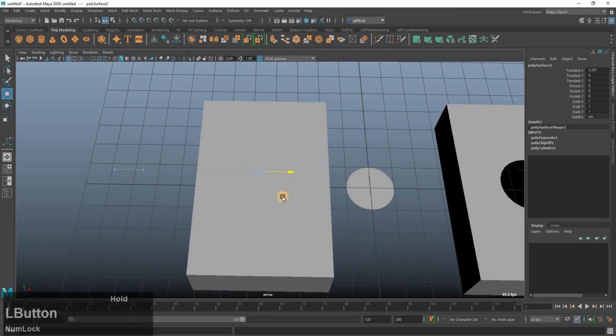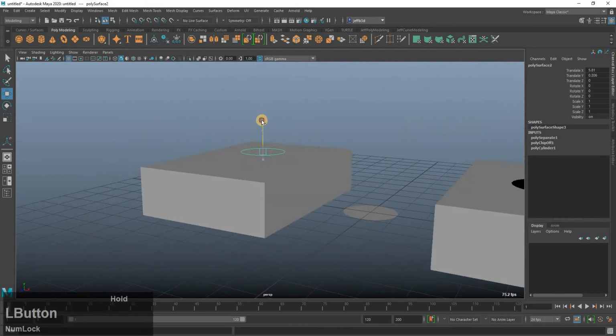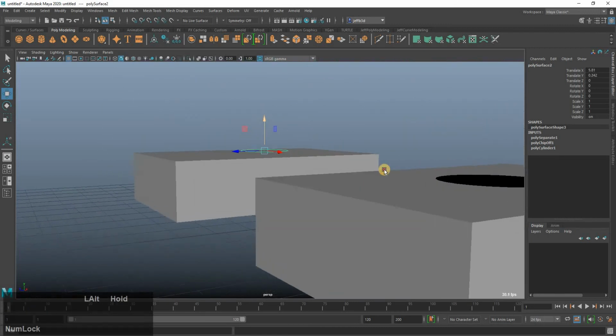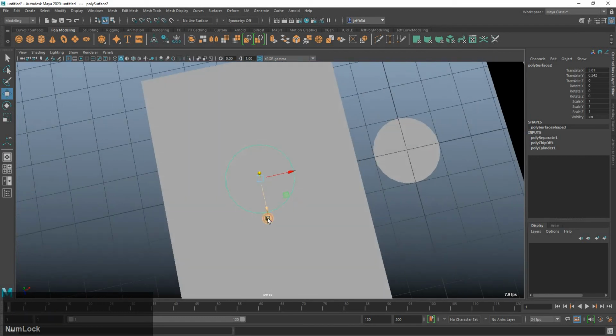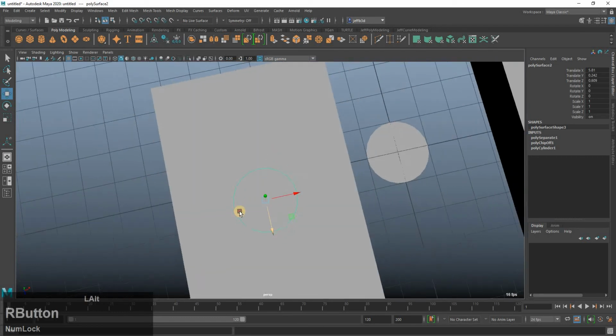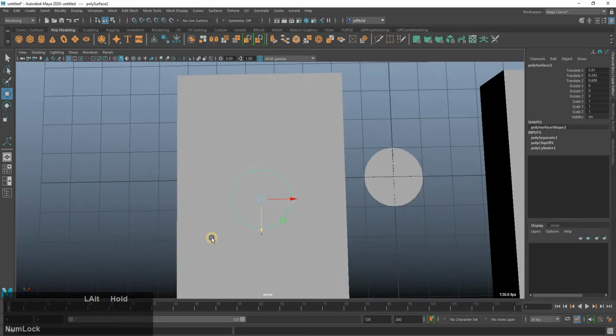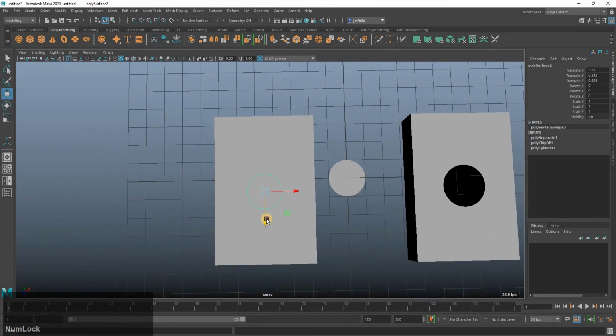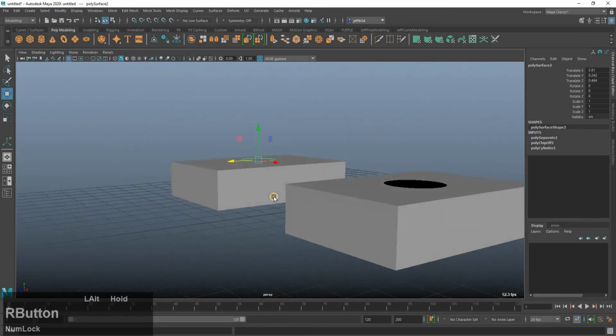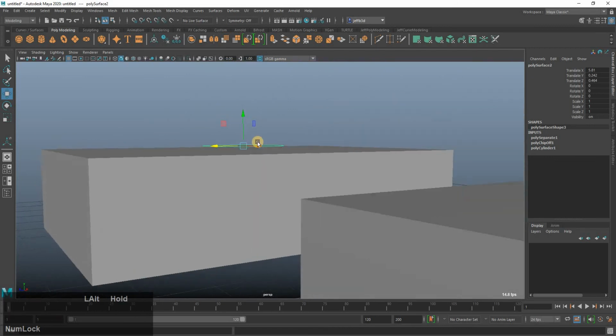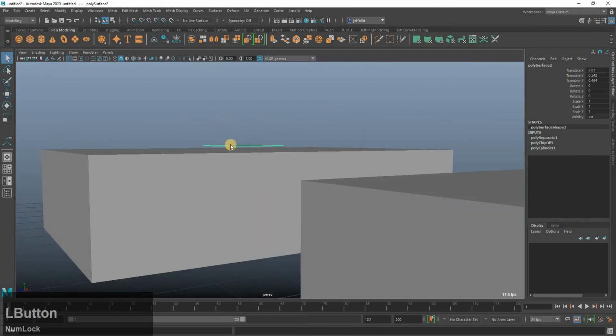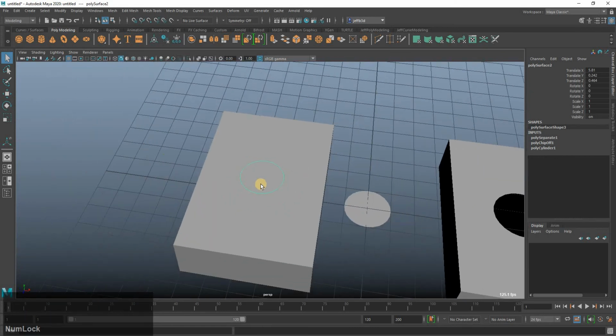So now I'm going to move this disc, and I'll usually keep it a little bit above where it should be. And I'm just going to place it, say that's about where I'm going to make it in the center. Like I said, I'm just a little bit above. We're going to fix that once we make the hole. So now I have two objects. I have the disc and the box.